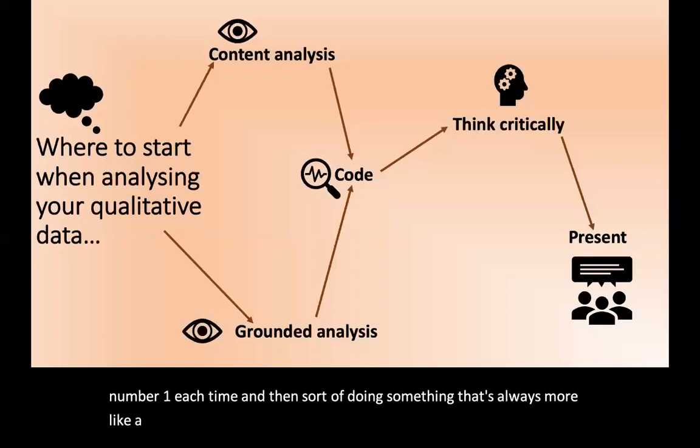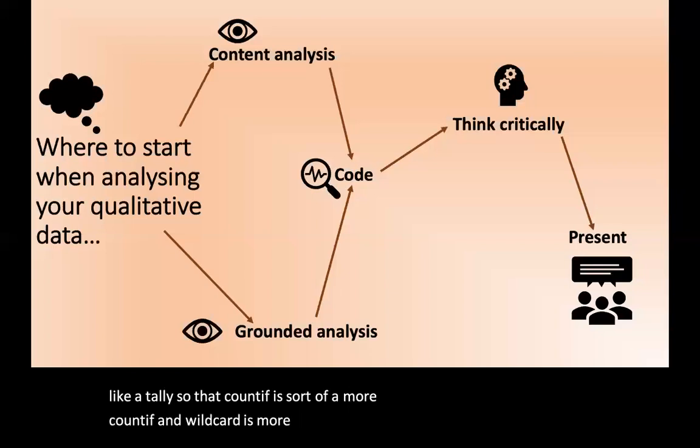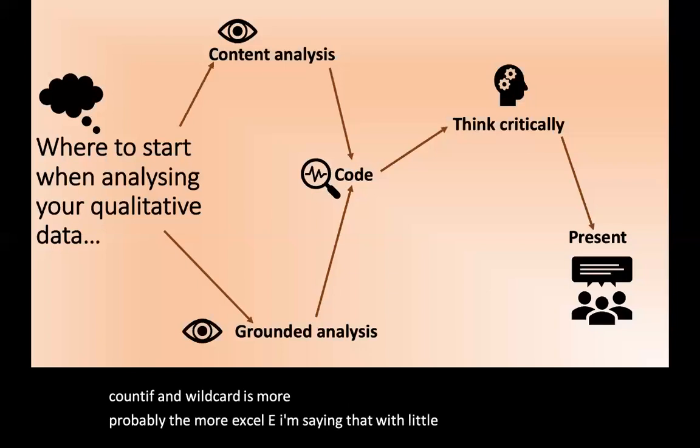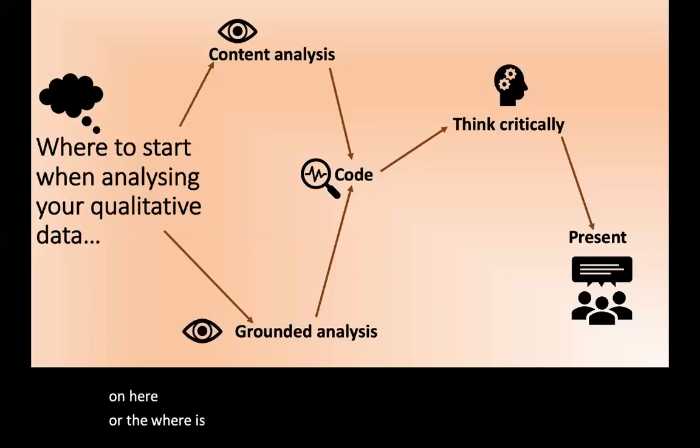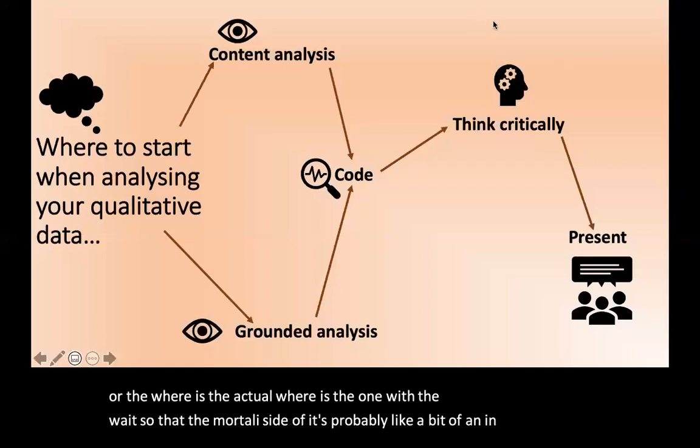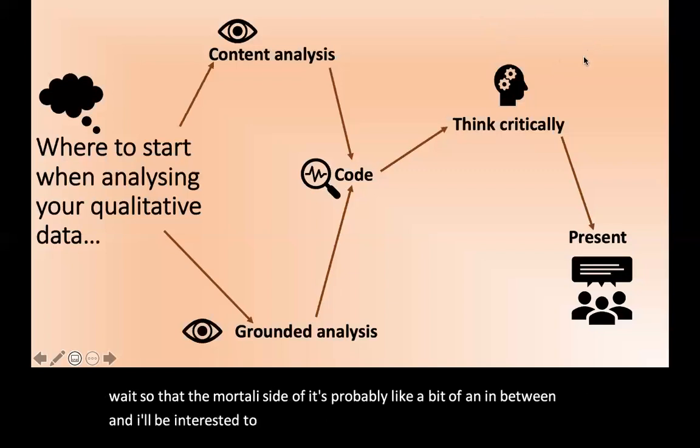So COUNTIF and wildcard is probably the more Excel-y, I'm saying that with little quotation marks going on here. Whereas the one with the more tally side of it is probably like a bit of an in-between. And I'll be interested to see here. Karis, that's a very good question.